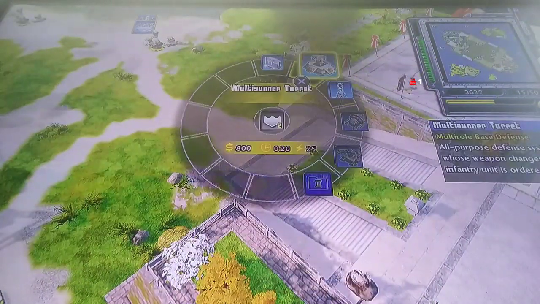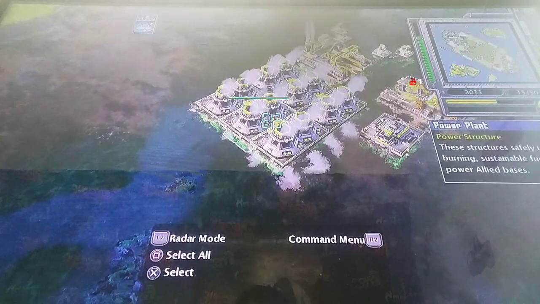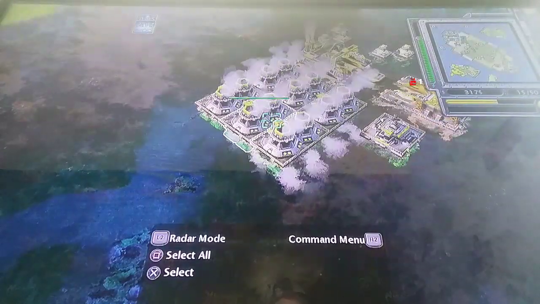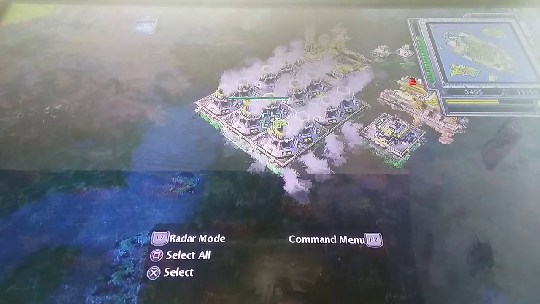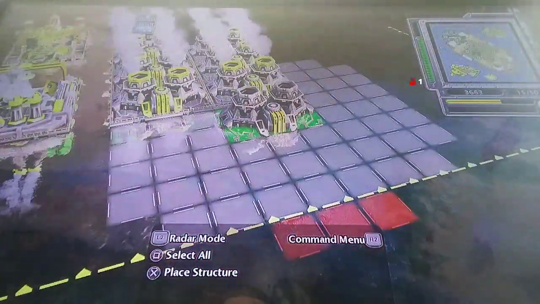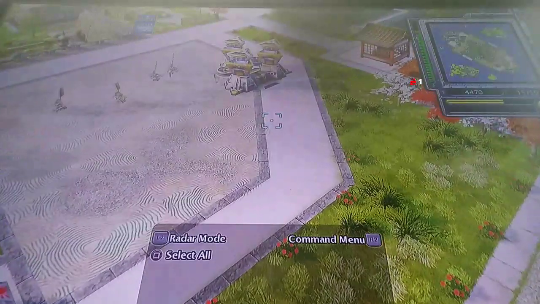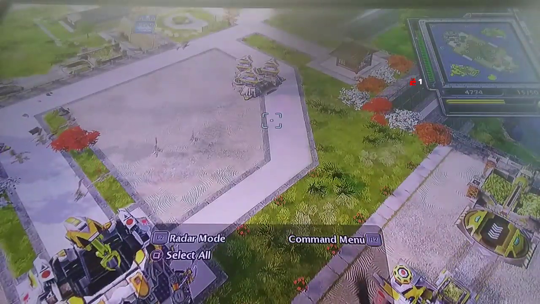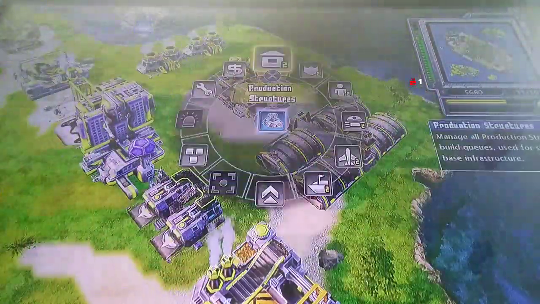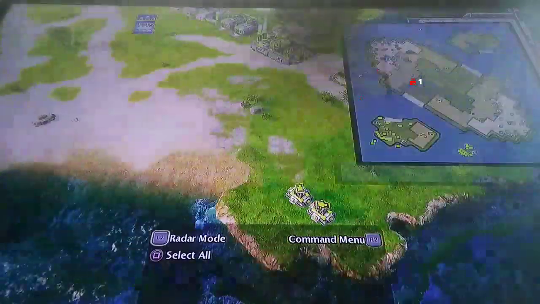Yeah, so this base is going to take so much power. And these power plants only generate 100 power per plant. So they've got like 2 reactors in it, as you can see. The Empire of the Rising Sun's instant generator generates 300 per generator. The Soviet reactor generates 200. So you can definitely see differences in power of each faction.